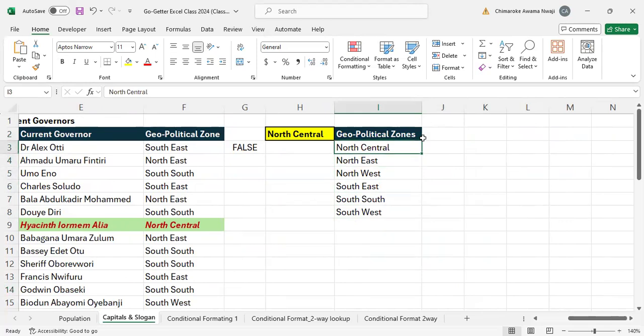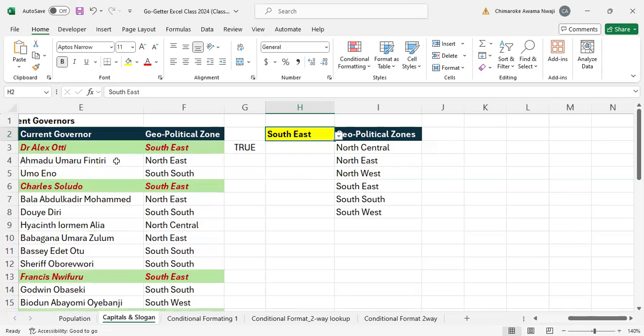This is going to be what controls what I choose. I want anything that I choose here, highlighted in yellow, to reflect on the body of my data. So if I want to see the north central, if I change it now to southeast, then everything is going to change.